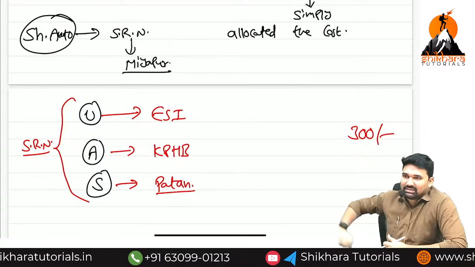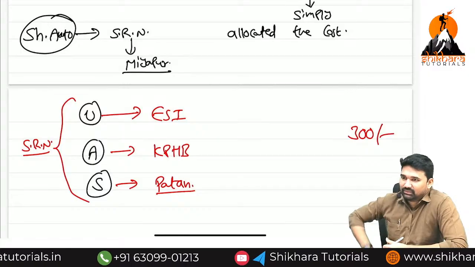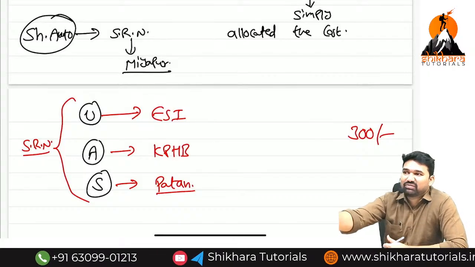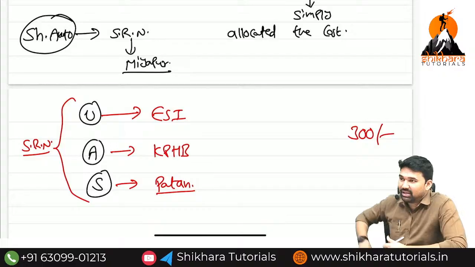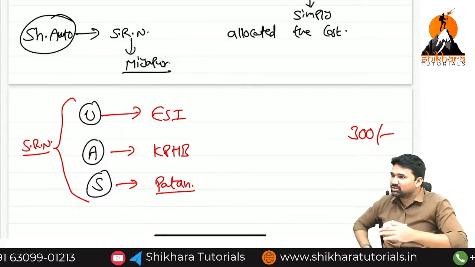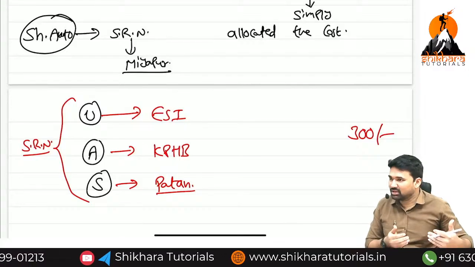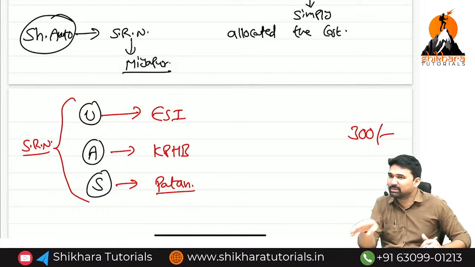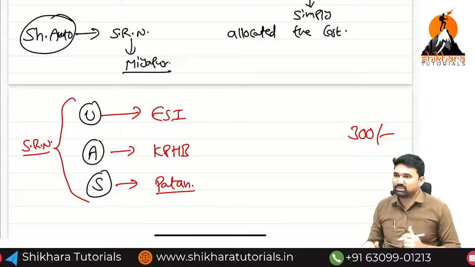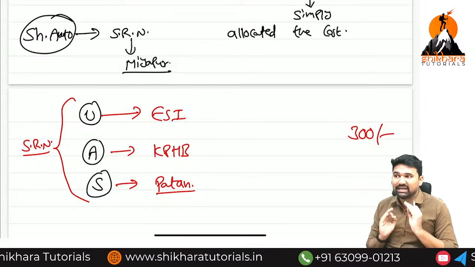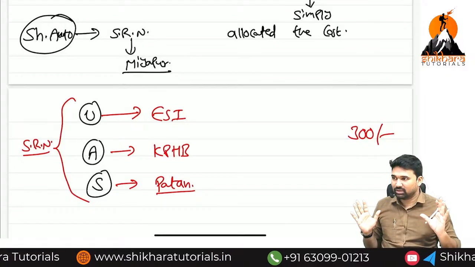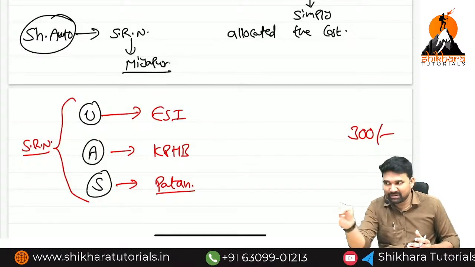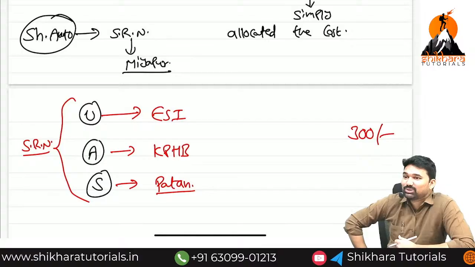This person just dropped off at ESI hospital. You will be at KPHB and that person at Patancheru. Now I am going to demand 100 rupees from that person. Are you going to give me 100 rupees? What, 10 rupees? 100 rupees. My cost from SR Nagar to Patancheru is 300 rupees. If I allocate 300 rupees among 3 persons, it will be around 100 rupees for each person. So I should charge 100 rupees from each person. Then only I will be profitable, otherwise I will be in loss. That is why I am going to charge 100 rupees from each person. Is it allowed to do so?